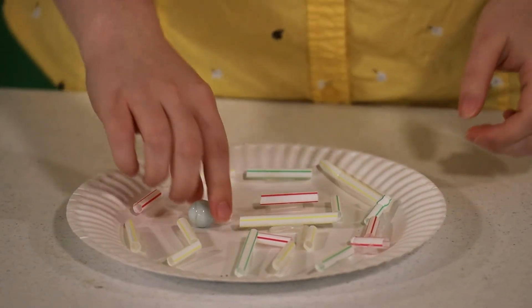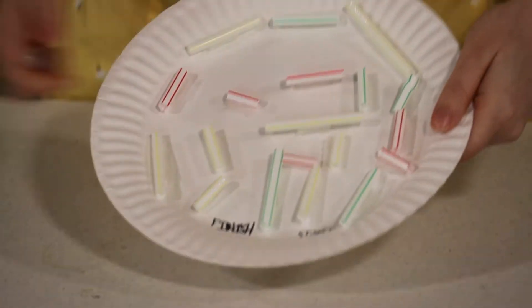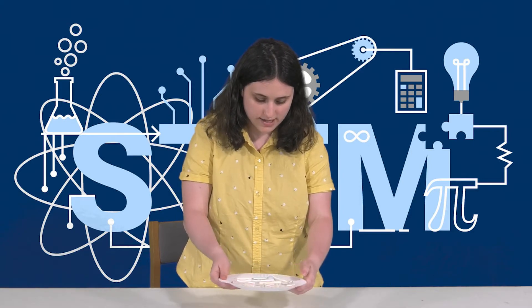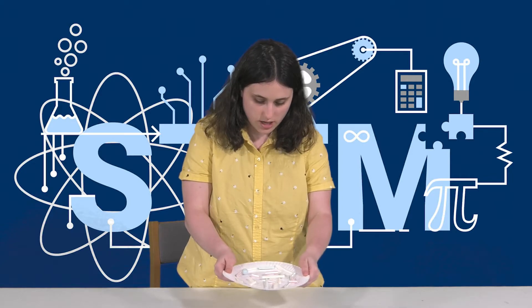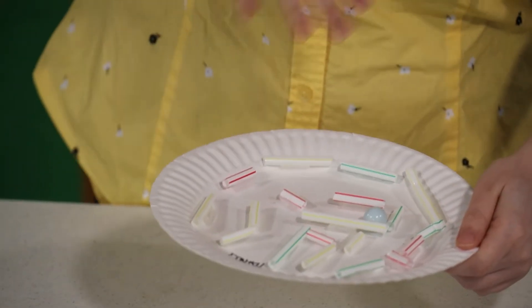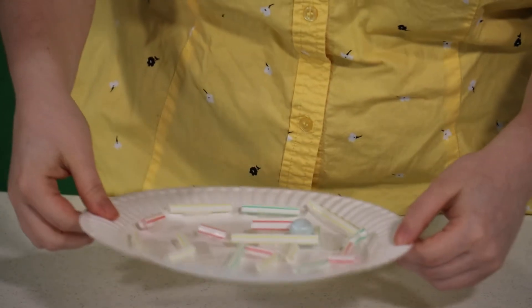I highly suggest not just making one path. Here you can see I actually created a few different backstops. So for example, if you roll this here and you were to go in here, it's a dead end. It makes it a lot more fun and a lot more challenging.